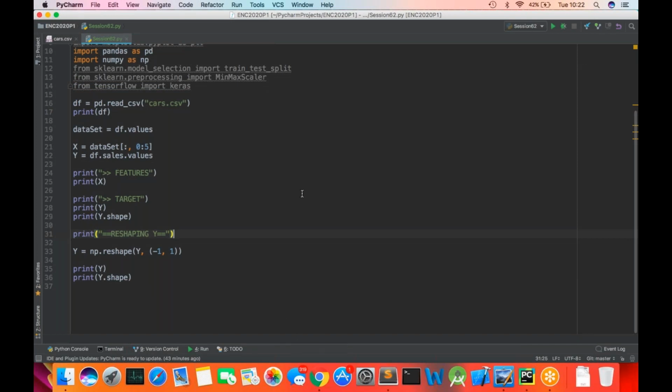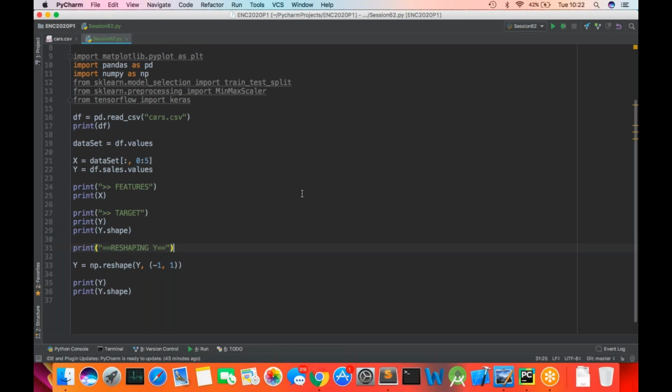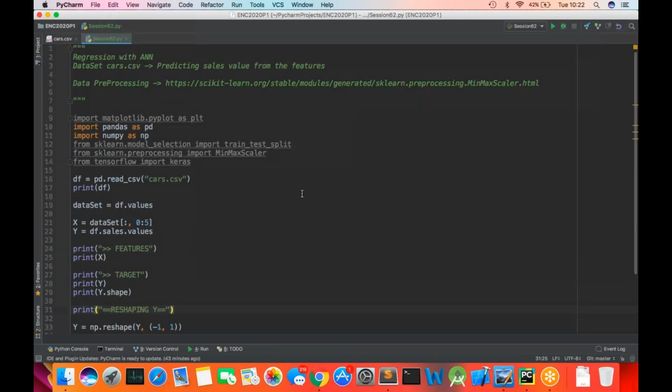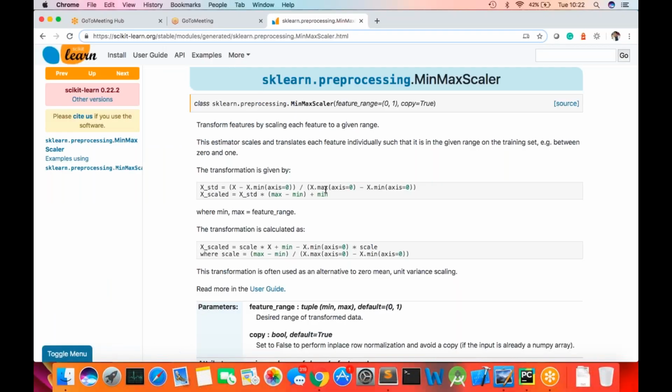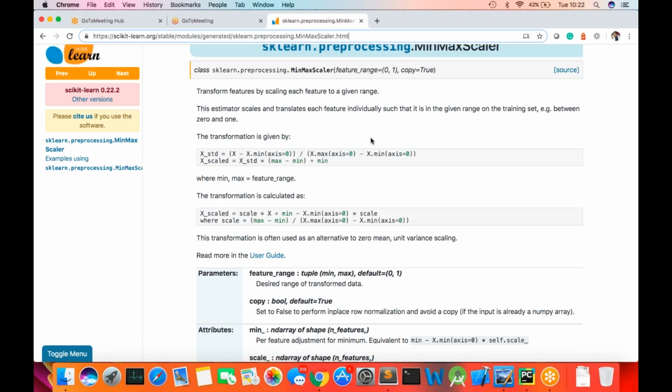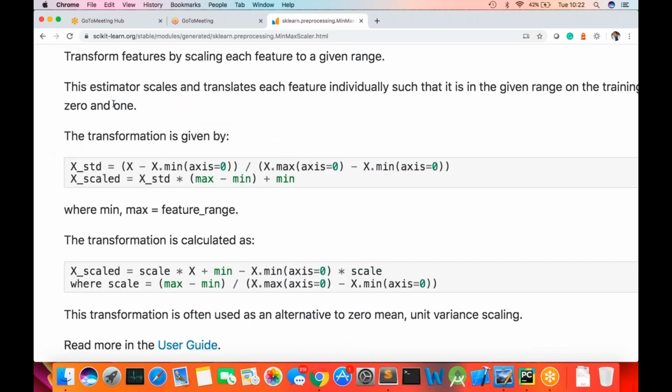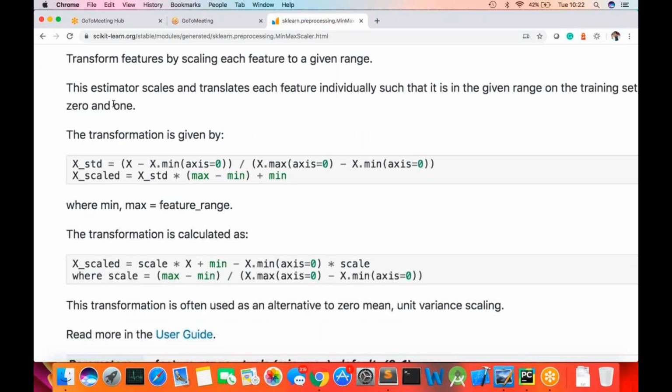We would like to know what this min-max scalar is. So guys, this sklearn min-max scalar is already here, right? How is this min-max scalar transformation going to happen? Your data transformation is going to be in the range of zeros and ones, right?